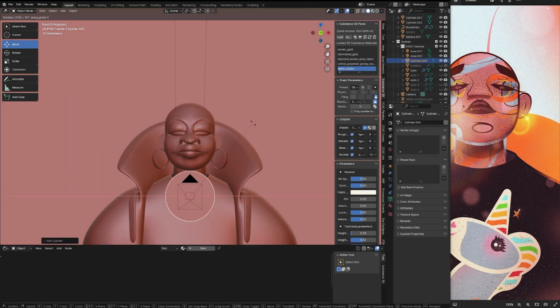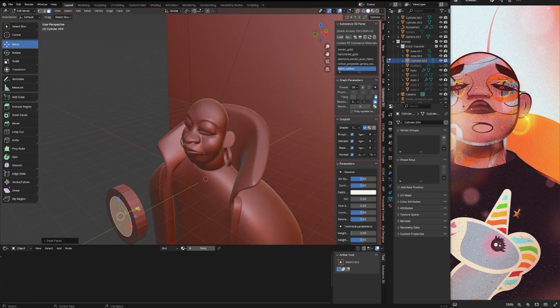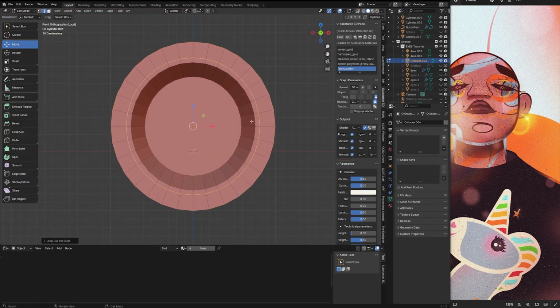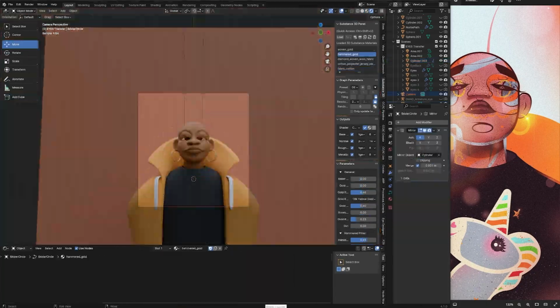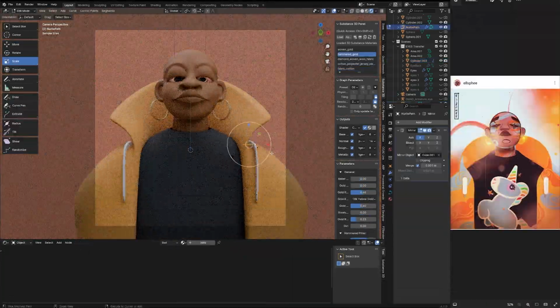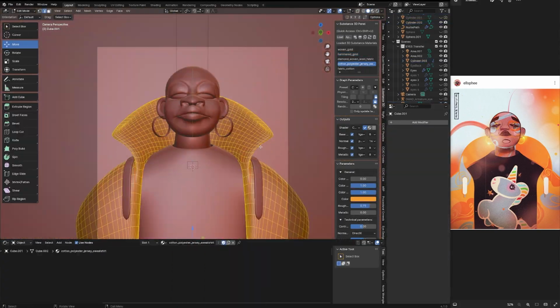Here I'm modeling the ears. I started off with a cylinder. I'm just scaling it in on the y-axis a little bit and then insetting it a couple times and adding a subdivision surface. If you look at the original image, the ears are pretty simple, so I wanted to play off of that and keep that same vibe. And then I just scaled it in a little bit to make it more of an oval shape.